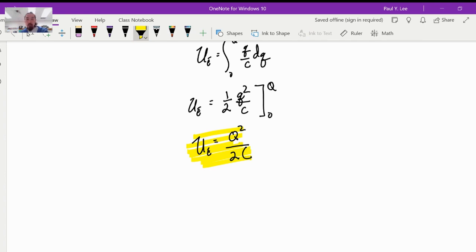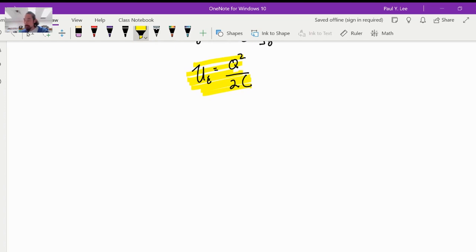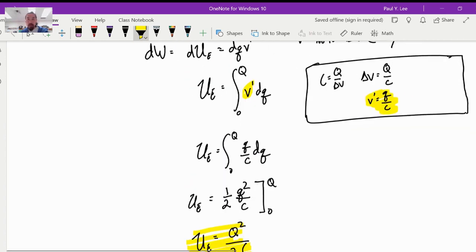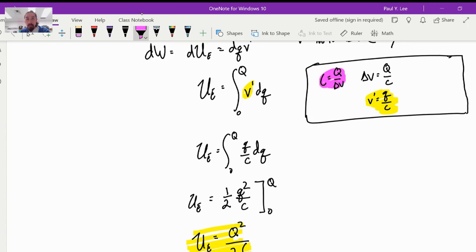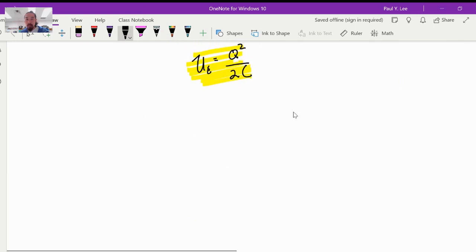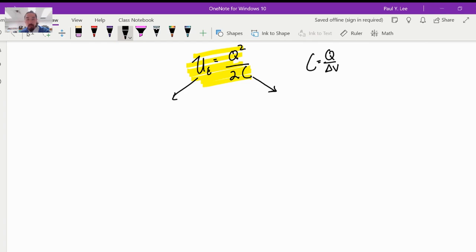And this is one of the formulas that we get for our electric potential energy for a capacitor. However, you won't find this formula on the AP formula sheet. So I'm going to show you how we can get those too. The first thing we want to do is go back to this formula right here. I highlighted that in purple. I'm going to rewrite that down here as a reference. So we have C is equal to Q over delta V. On the formula sheet, I believe there are two different forms of the equation, so I'm going to show you how we can get both.